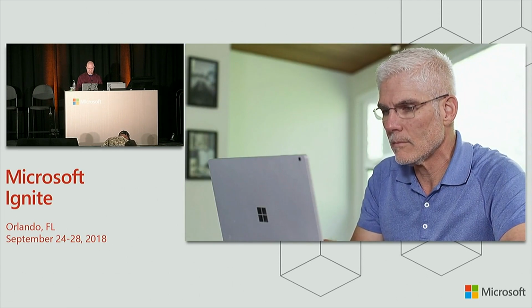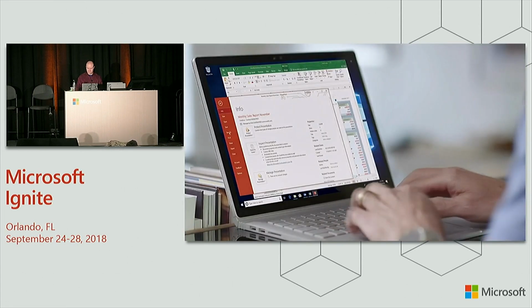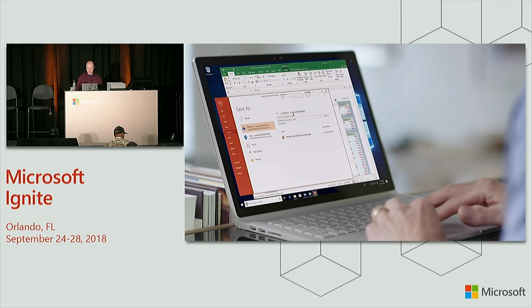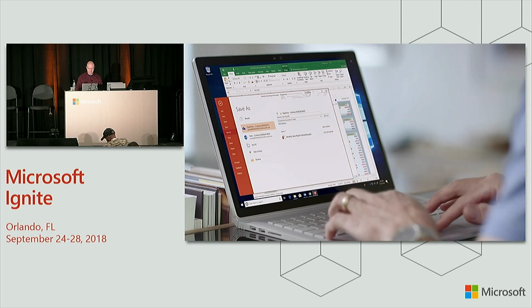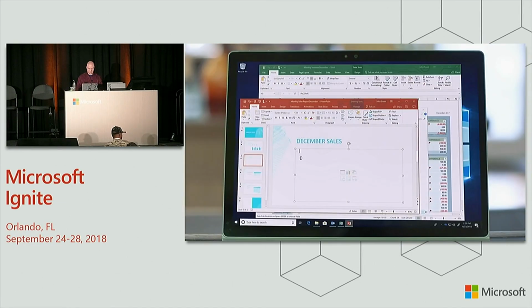Then he goes to OneDrive to open his presentation, which is also tagged as a work document by the briefcase and file ownership. He saves the updated presentation with a new name. PowerPoint is aware this is a work document and keeps the protection.